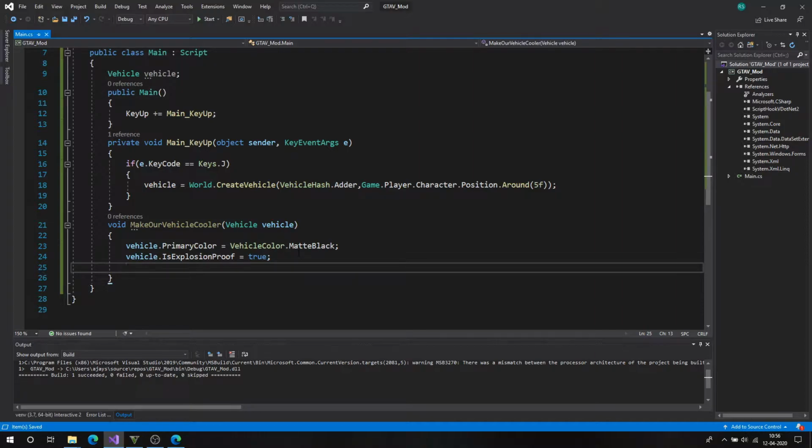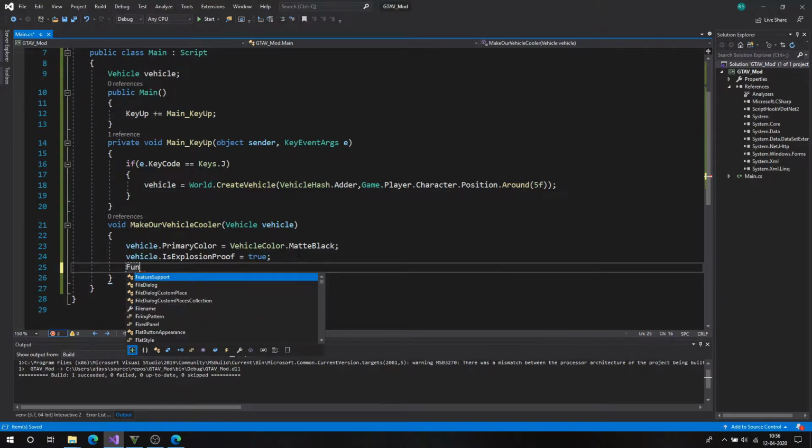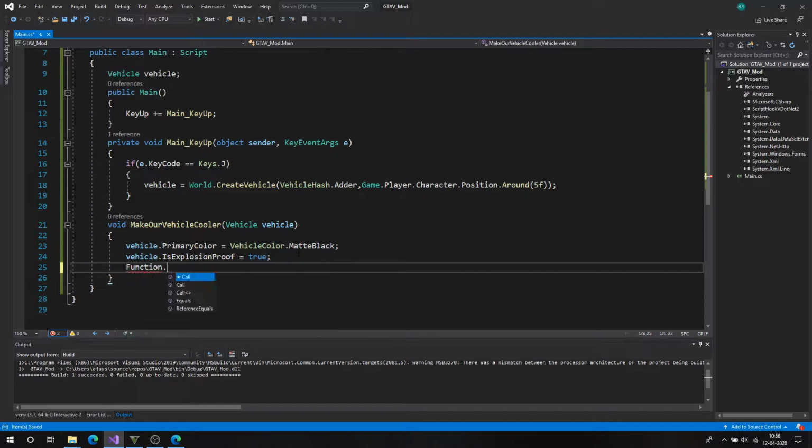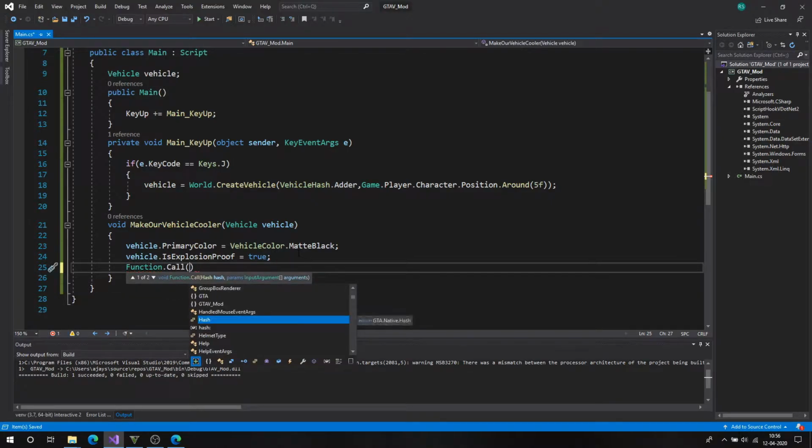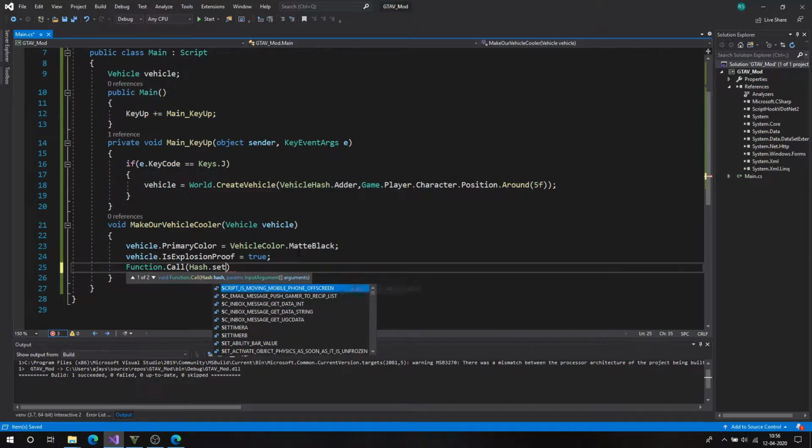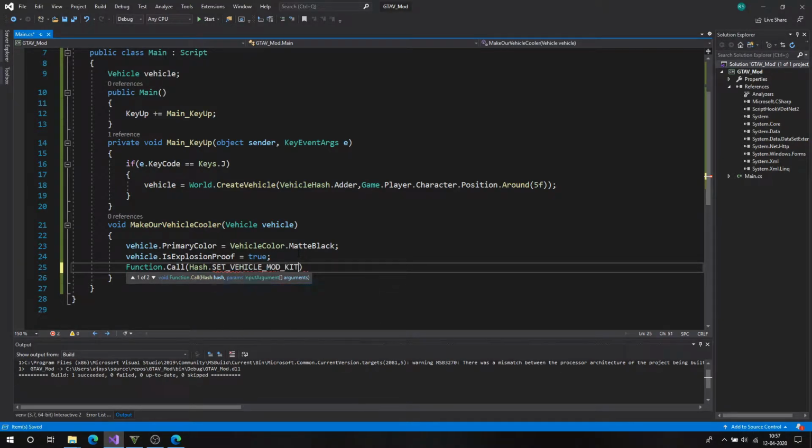So if I want to set modifications, like change for example the bumper, I need to call a native function first. So I'll go Function dot Call. That is how we call a native function, and we need to call it with a hash. So I'll go set vehicle mod kit, and make it 1.